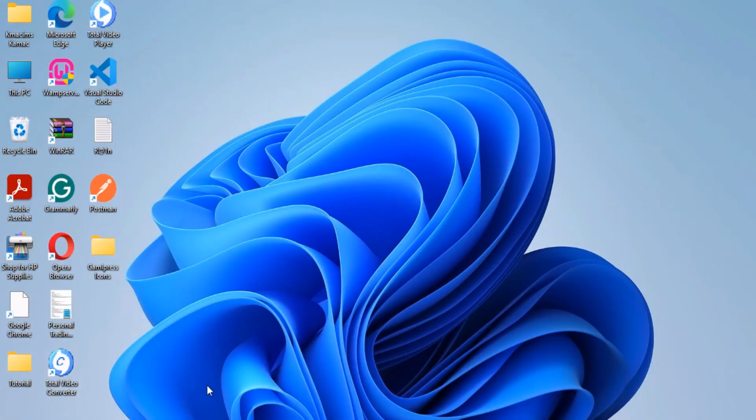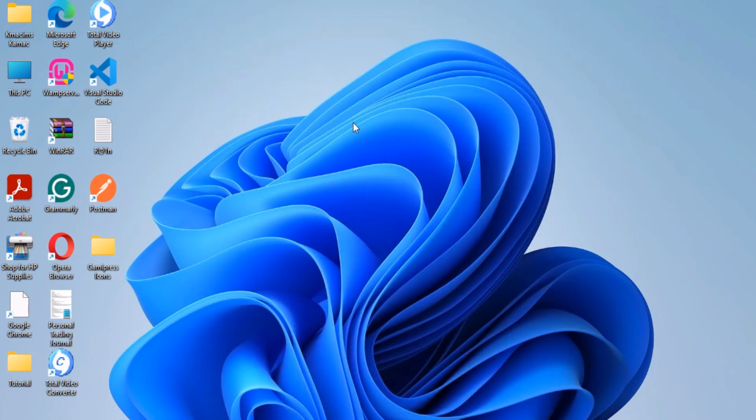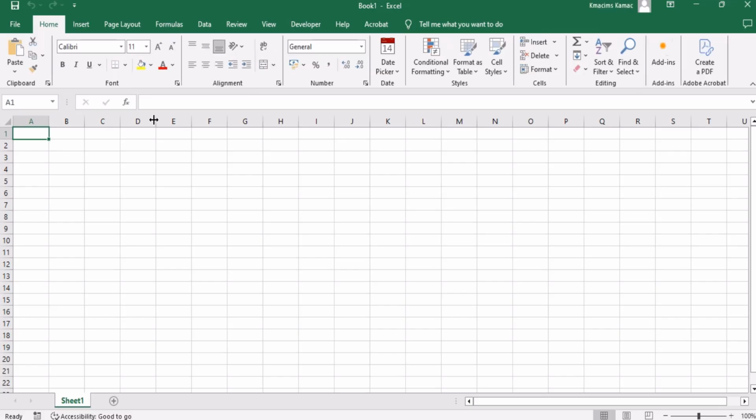Let's build a simple exam scores tracker to see how to use each of these terms in real life. Open a new blank Excel workbook. Rename Sheet 1 to Exam Scores.